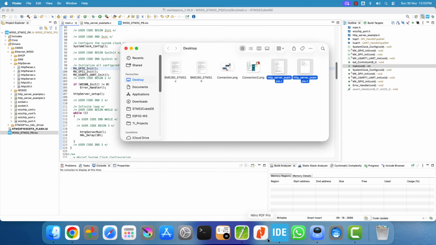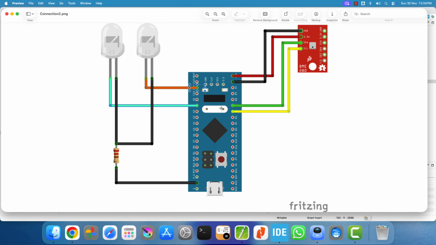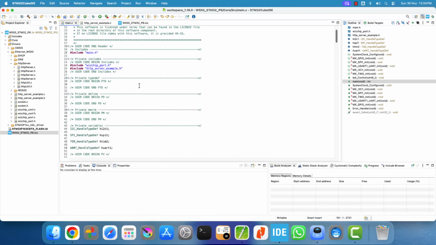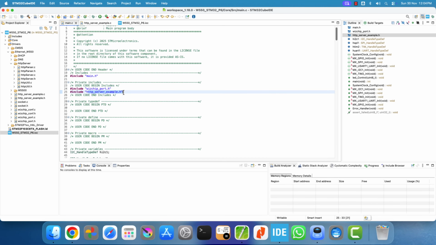There are two LEDs connected to PC14 and PA1. The first LED is used for simple on-off control, while the second LED is used for PWM output. Make sure to connect a 200 ohm resistor in series with each LED to limit the current and protect the pins. Alright, let's see how to implement the server now.